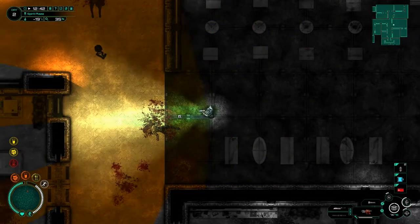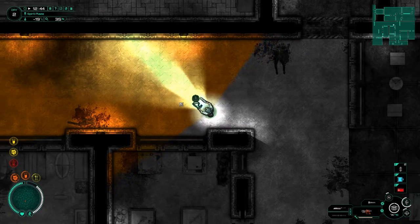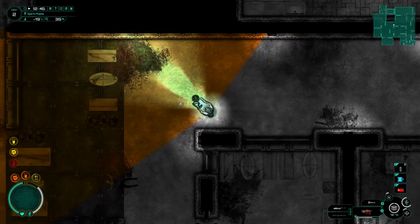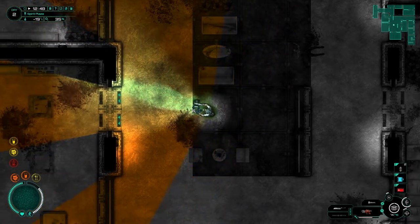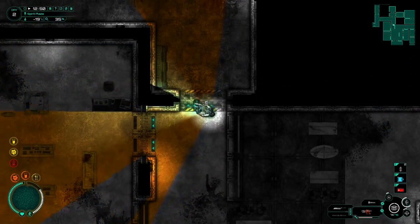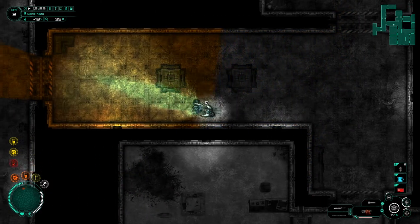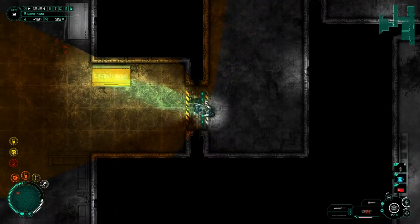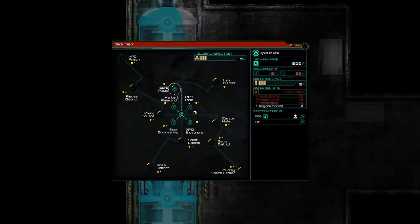We're going to restock all our stuff, all our thermals, our oxygens and stuff like that, and we'll come back better equipped, hopefully with a better thermal and oxygen canister. That would be really good, if we can get better equipment. We've got the better combat suit, we've got a better shotgun, we could really do with the better power and thermals. The canisters, not the regulators, not the ones for the actual facility, the ones for me, because I'm important. Like, if I wasn't alive, what would we do? All right, let's leave. We're gonna go back home.